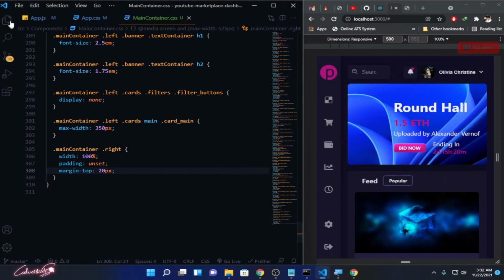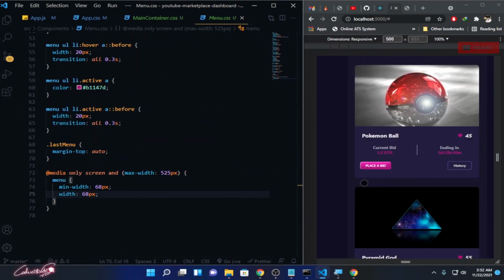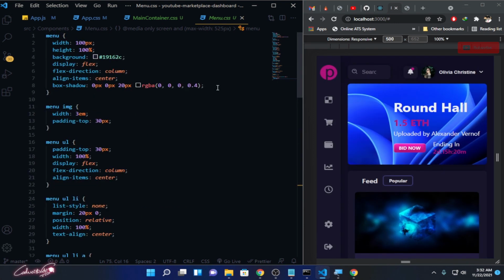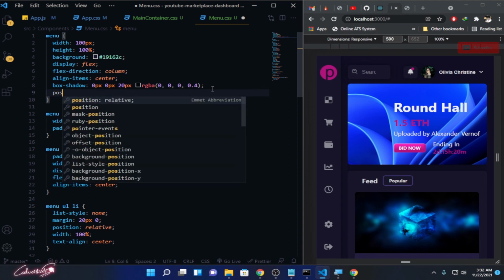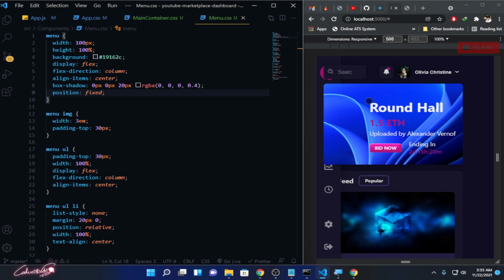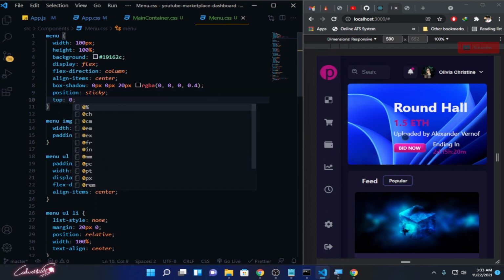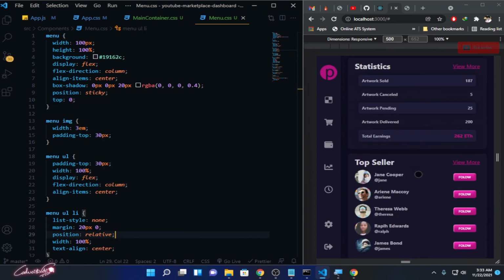So what you need to do is open the menu.css, and it should be sticky. When I'm scrolling down, it should follow me instead of staying fixed. See the problem if I keep it as a fixed position: it's overlapping, it's entirely messing up the alignments. So instead of doing that, I'm making it sticky. Once it reaches the top 0 pixels, it should follow me. See, now the problem is solved.